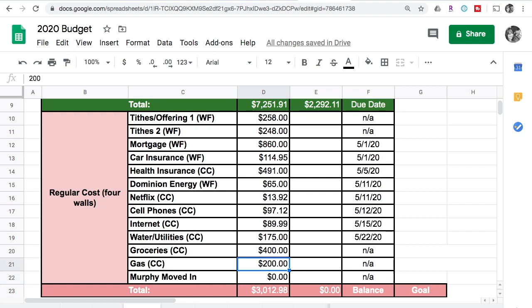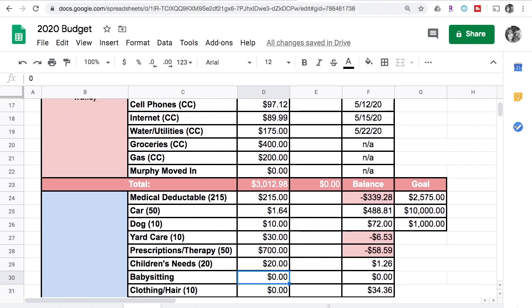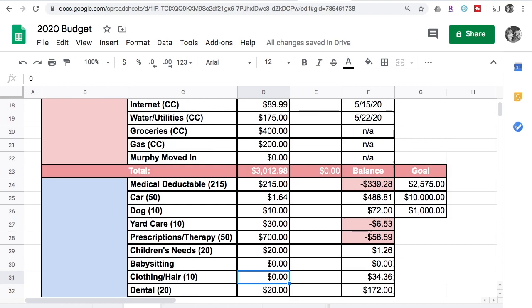I know that usually in May we go visit my husband's mom for her birthday and Mother's Day, but I'm not quite sure that that will happen this year. Just with the virus. In fact, his mom is older, and I think that elderly people are like the last zone as far as the stages of the ban being lifted. So I really don't think we'll be traveling the 3 hours to go see his mom. So I think 200 is still probably more, but we'll keep that much in there.